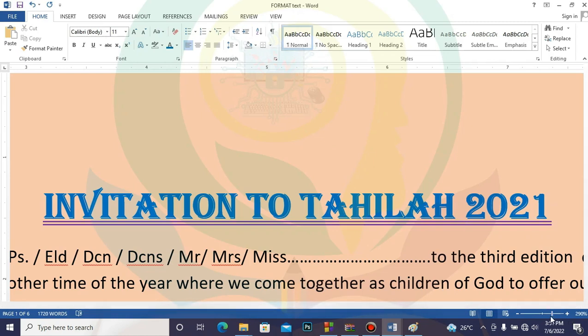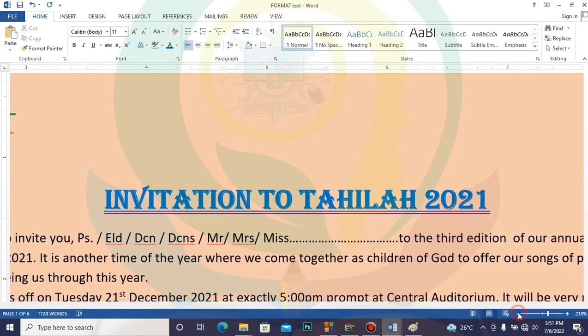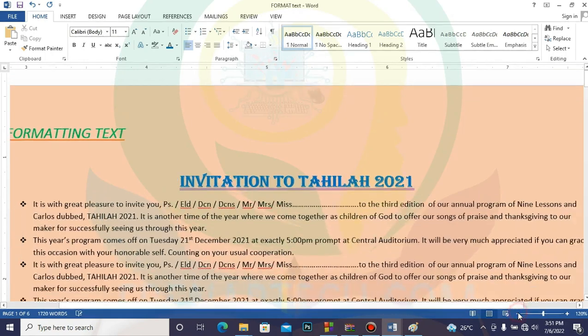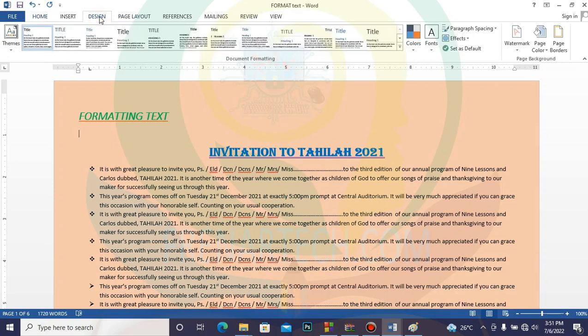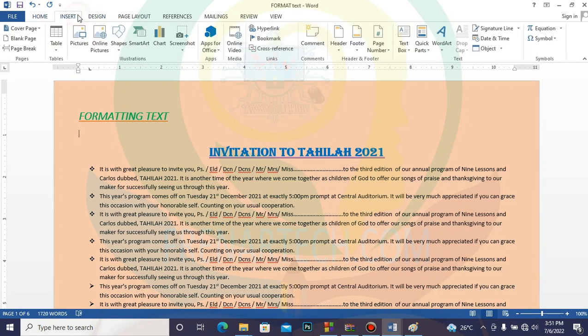But the zoom is just to help you, the user, to be able to read what you type on your desktop. So we can use the minus and the plus to increase or decrease. It's here to help you to what? To read. So take note of that. We're doing the same thing. We can apply it from here, or we can also change the way it looks. That is for the zooming aspect.